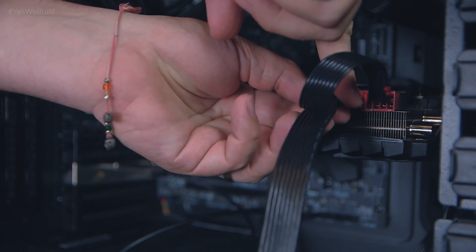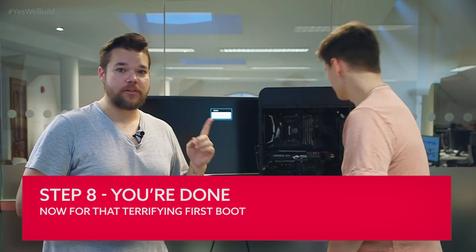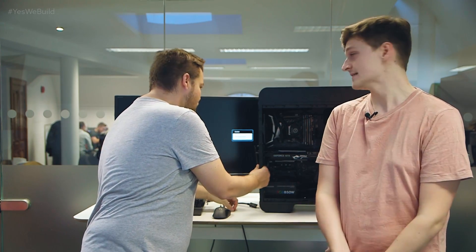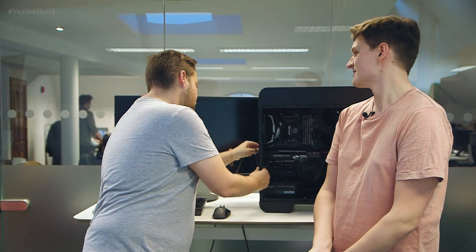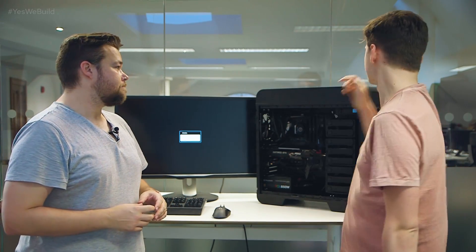But once you've got all that plumbed in, you're good to go — so let's boot! Before you power up for the first time, it's worth taking one final look inside your build to make sure all the components are securely fastened and plugged in. Don't put the side panel on just yet, because you want to make sure that all the fans are spinning and there's nothing obstructing them. Plug the main power cable in, attach the mouse and keyboard, and connect your monitor to the graphics card output specifically — not the motherboard. And we're ready to boot for the first time. Hit the power switch! Now we can bask in the glory of your beautifully built PC, booting into the BIOS for the first time.